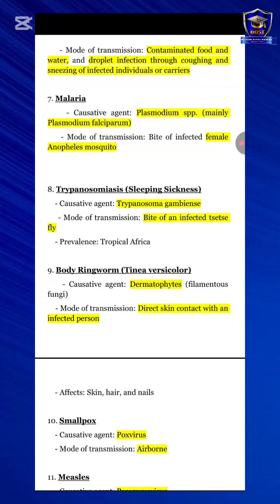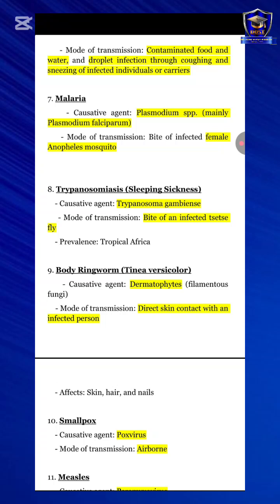And then also on the list, in eighth place, we have trypanosomiasis, also called sleeping sickness. Trypanosomiasis is caused by a microorganism called Trypanosoma gambiense. Now, Trypanosoma gambiense and Plasmodium falciparum, generally all the species of Plasmodium, the two of them belong to the kingdom called Protista, and they are protozoans. Okay, so it is good you also know them. All right, now they are mainly found in Africa, and the mode of transmission is through the bite of an infected fly.